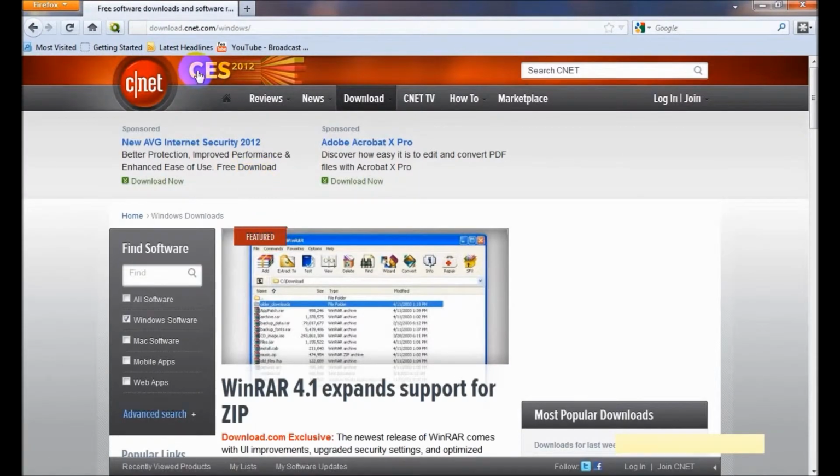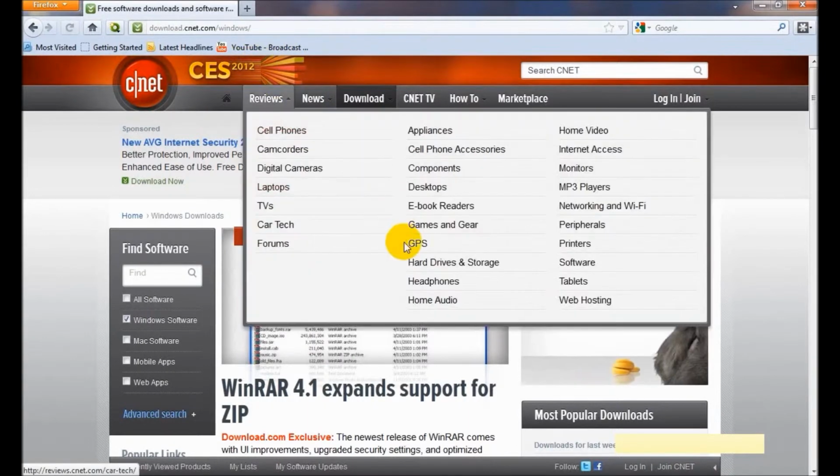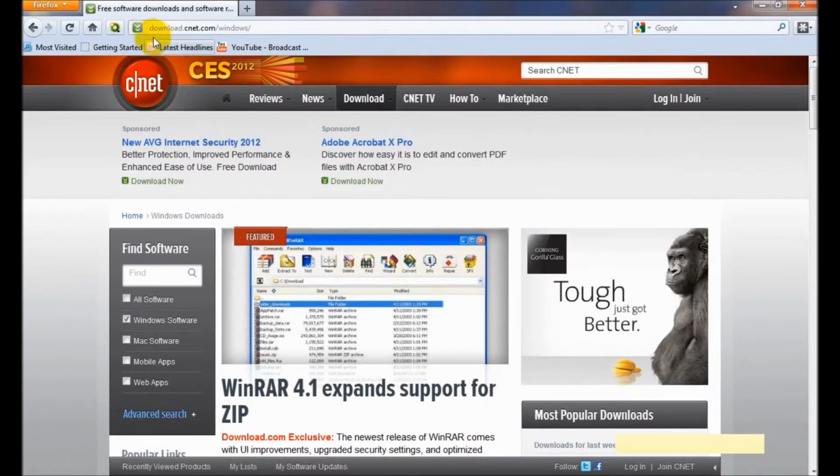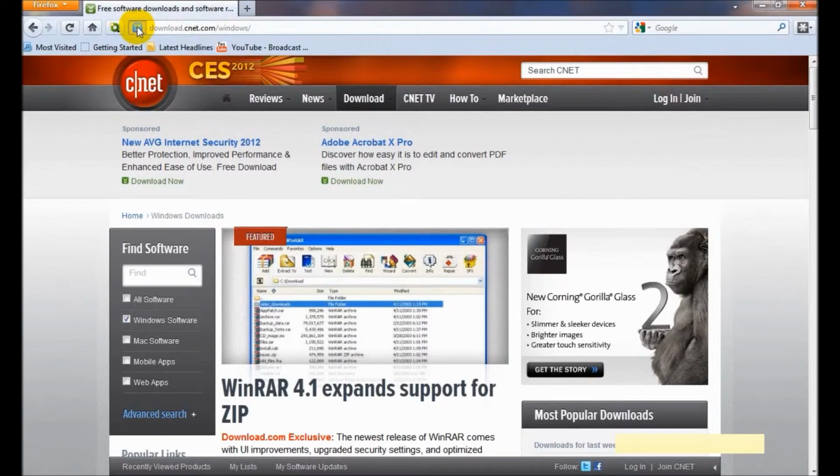Now what I'd recommend you do is go ahead and save this, and that way you can go back to it whenever you want. What you do is you get this little icon that's right here to the left of the address. You click, you hold down, and you just drag it. And you'll see this little blue indicator, and that's just saying where do you want to put it. And I'm going to put it at the very end. So it's going to be in this little bar area. I'm going to let go. And now this is my tab.